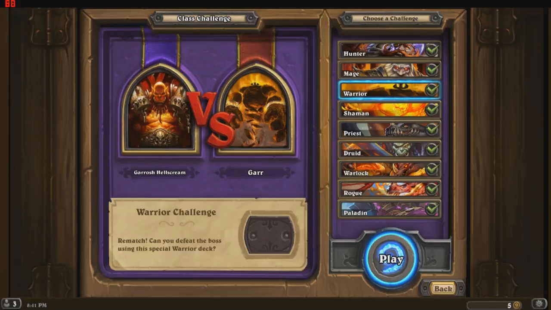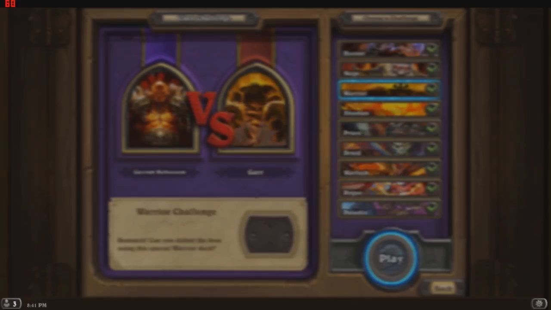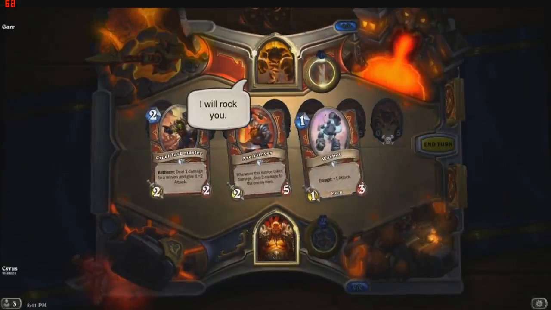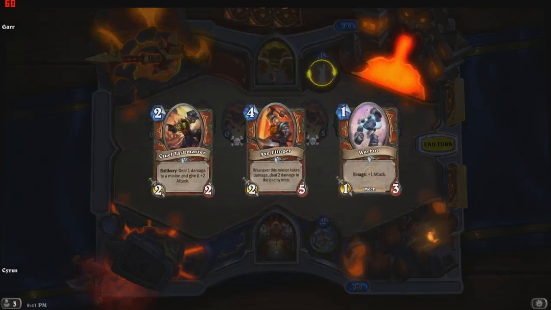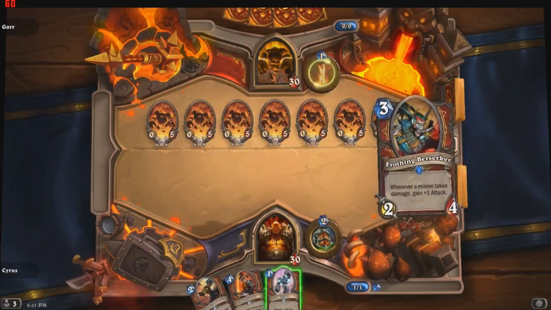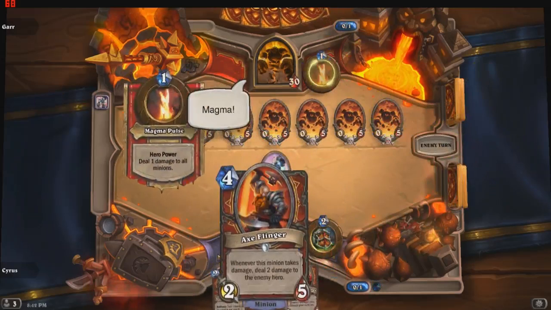Okay, time for the class challenges. First up is the Warrior Challenge. Versus Gar. I bet this is going to look kind of familiar. Yeah, that looks about right. This is actually pretty similar to the deck I used to clear it on my initial playthrough. Pretty much any kind of enrage or damage inflicting minion works wonders.